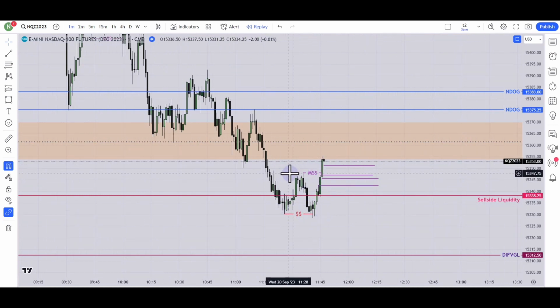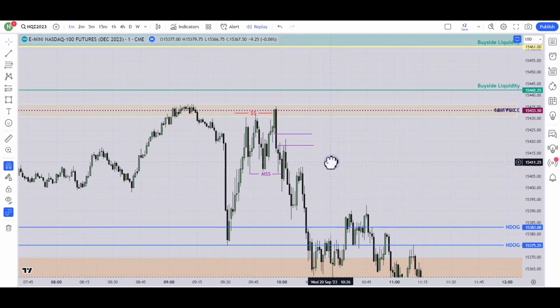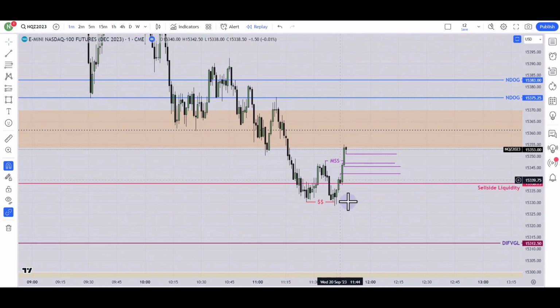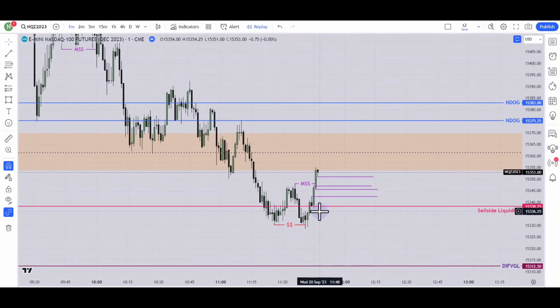What did it do over here? Did it clear the buy side liquidity first, then give me this market structure shift? No, it didn't. That means I was confused. Will it go up and clean the buy side liquidity first, or will it go lower? So I was confused. But here, as you see, it has cleaned the sell side liquidity and given me the market structure shift. So it doesn't need to come back again to clean the sell side liquidity. Instead of that, it will go higher.